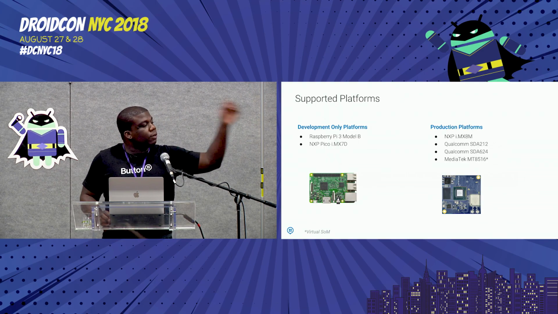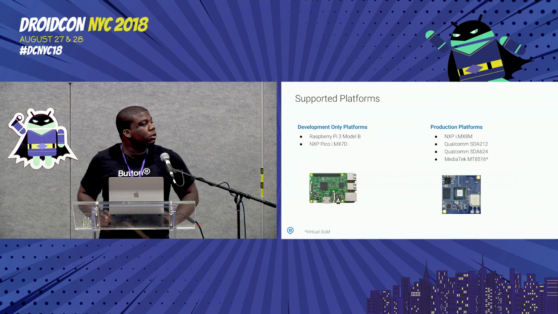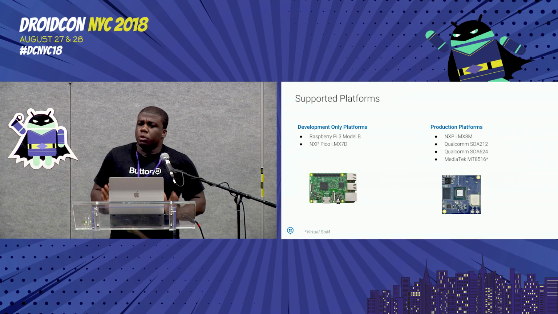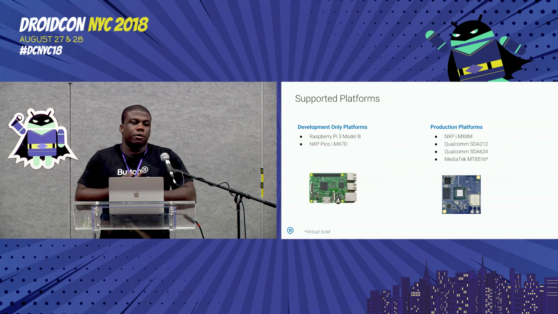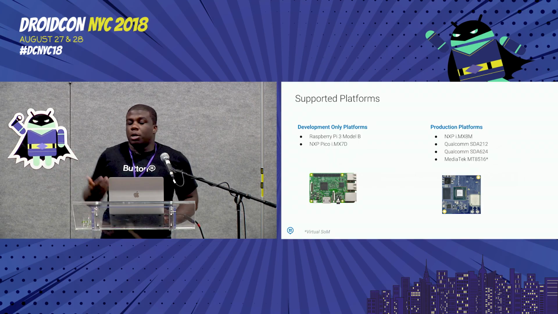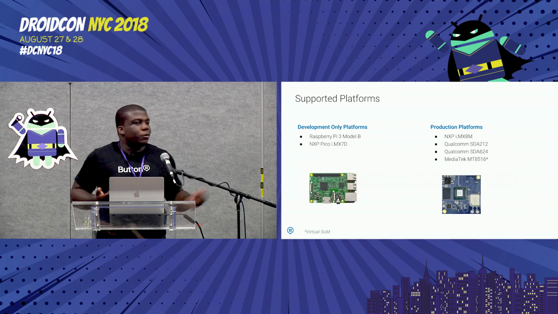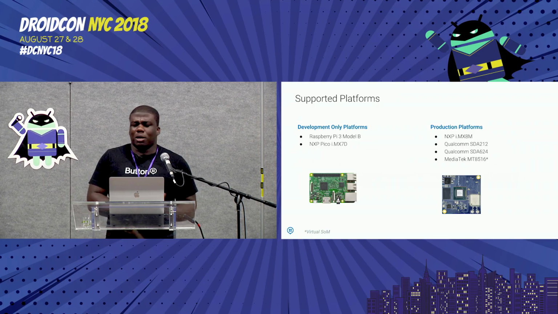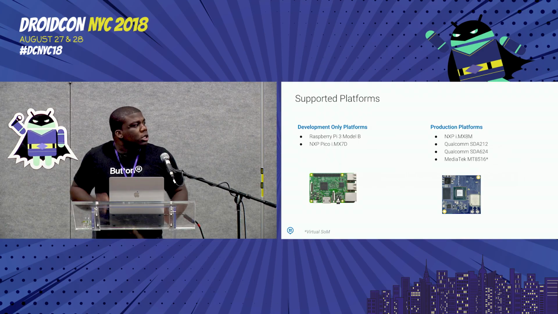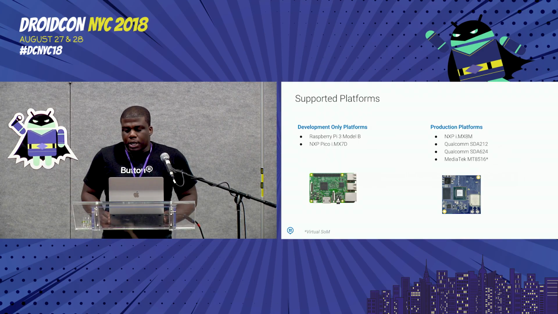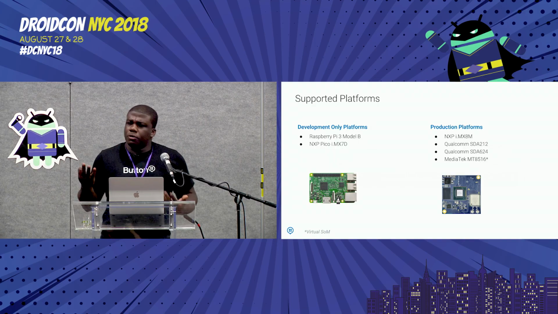And all of these production platforms that you see here, they're all fully supported for, I think, a minimum of about 3 years. So you'll get stability and security fixes for at least a minimum of 3 years. So if you're thinking about releasing a product powered by Android Things, you wouldn't have to really worry about whether your device is going to get security updates for about 3 years. I think after that you can probably do some kind of extended support with them, but right now the free updates are for about 3 years.